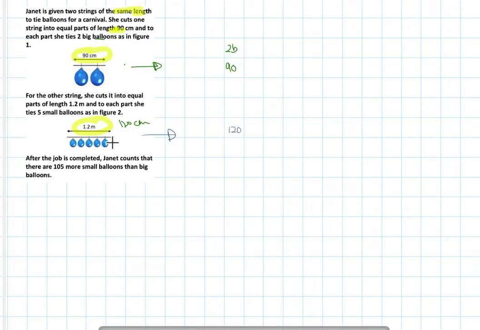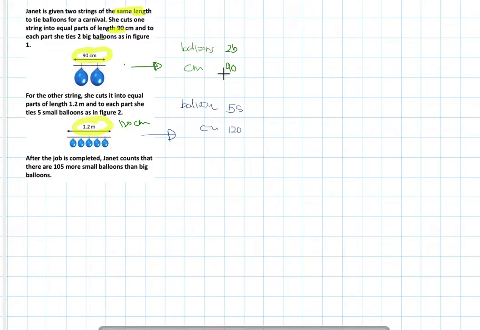And in 120 centimeter, I have 5 small balloons. So let me put here the balloons, and then here is the centimeter.